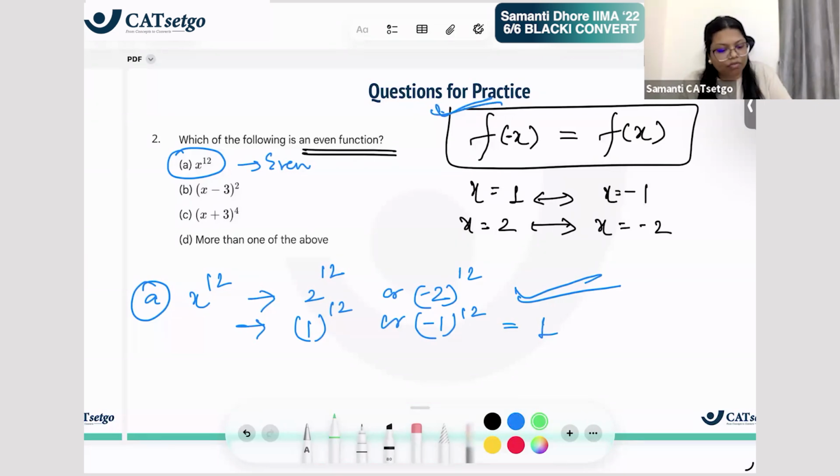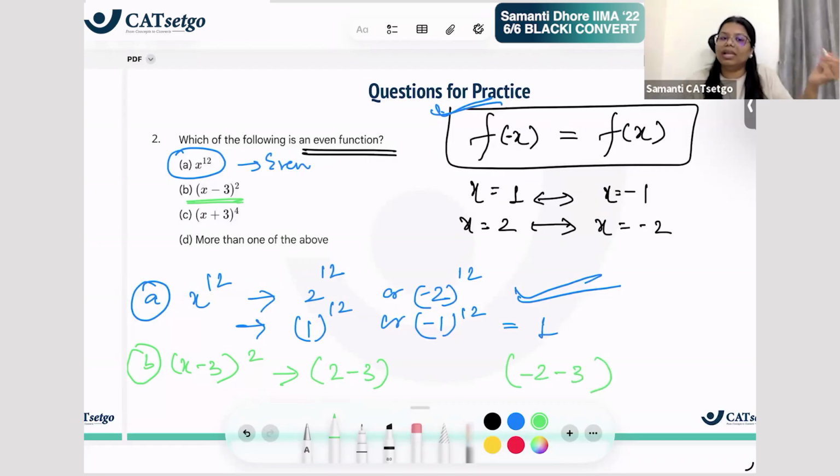It is equal. Now next what we move ahead is we understand this. So B में क्या होता है? x minus 3 square लेना है. तो x minus 3, x को 1 ले लेते हैं. 1 minus 3 या 2 ले लेते हैं. चलो 2 minus 3 है या -2 -3 है, राइट? x की वैल्यू हमें 2 लेनी है, -2 लेनी है. तो यहाँ पे क्या बन जाता है वो? This becomes -1 square and this becomes -5 square.